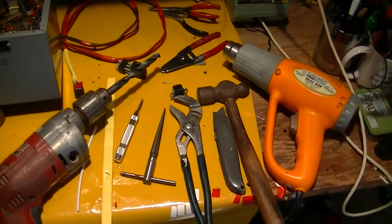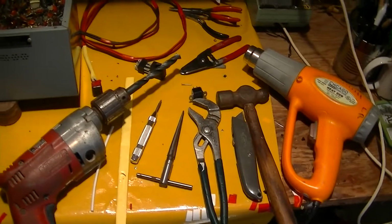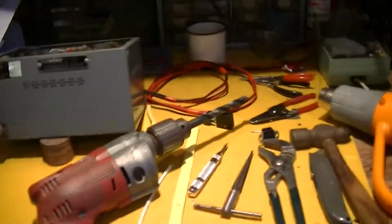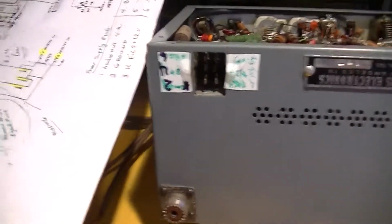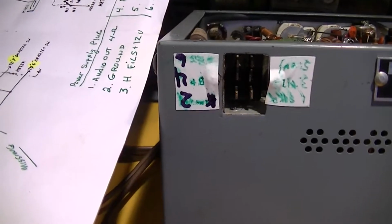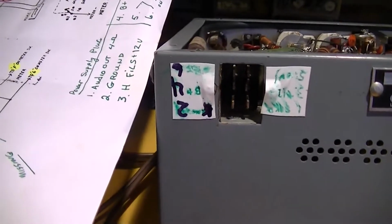Well, as it always happens, anytime you work on a piece of vintage mobile gear, like we're doing here with the Rogers Black Widow, you find yourself in need of a cable. And often they'll come with a cable that's poorly made, or made wrong, or not made right for your circumstances, or no cable at all, which was the case here.